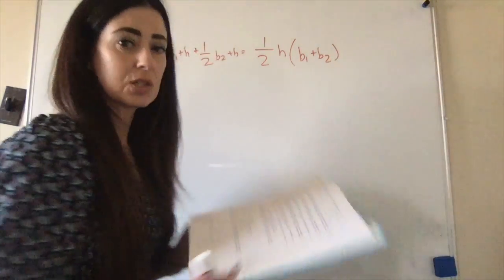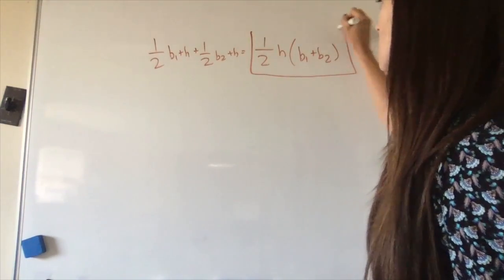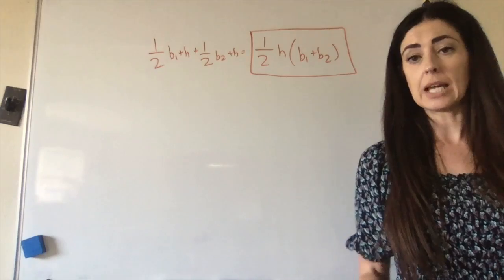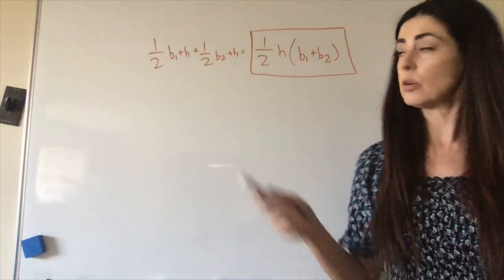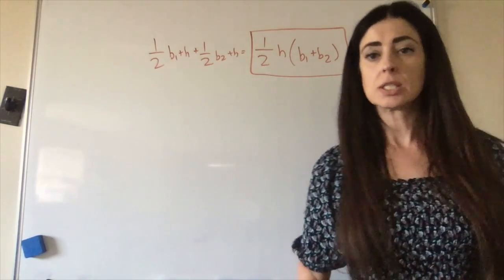Now, you can do that if you want to. I've just always been way more comfortable finding the area of the first triangle, finding the area of the second triangle, and adding them together. So, it's up to you if you want to use this formula or not. Let me know if you have any questions.